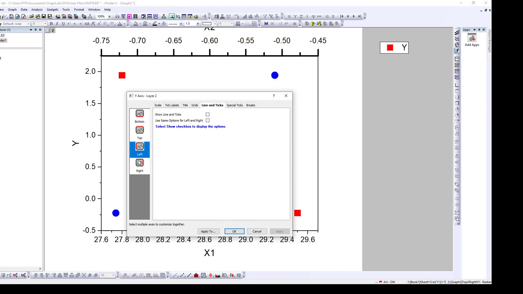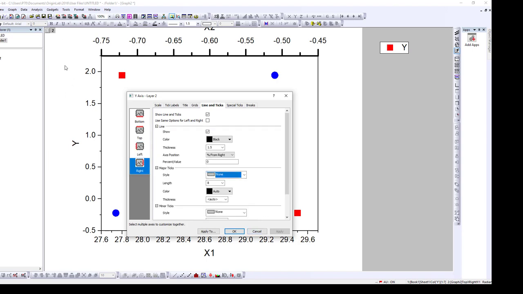I did the same for the left. Let me just do the same for the right, because we are working on layer 2. The reason this looks complicated is because the plot for layer 2 is essentially the top X and the right Y axis. So I cannot duplicate what I've done for the top X and right Y to the bottom X and left Y on layer 2.